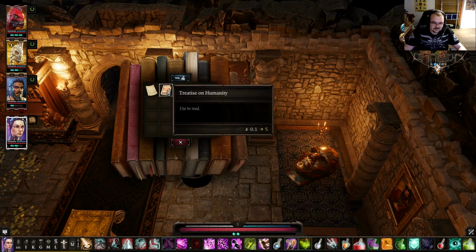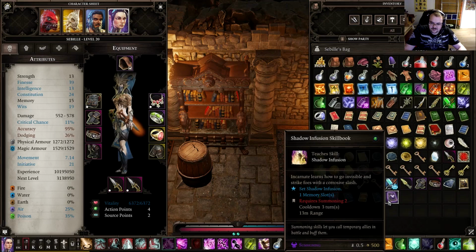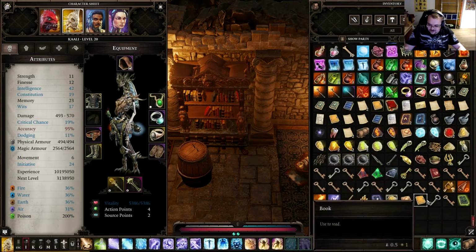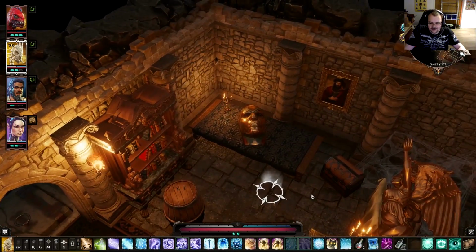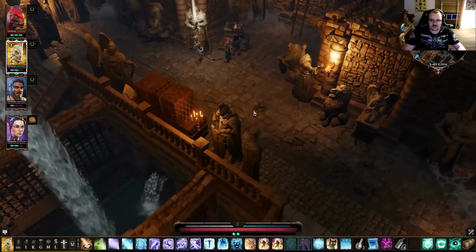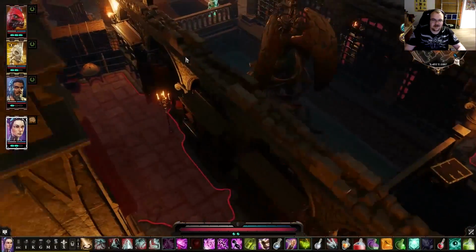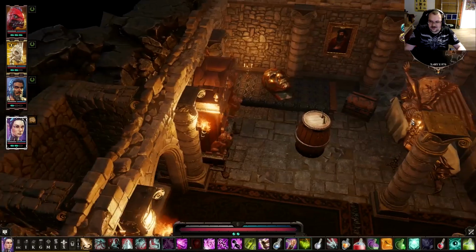Now, I have a tiny bit of a problem here. We will not be able to get our other guys over here, for obvious reasons. Shadow infusion. Incarnates learn how to go invisible. Ooh. That's new. That's exciting. We might want to actually put that in our... Oh, no, no, no. Oh god, I think I just prevented a disaster. Yeah, escape. Good thing that escape prevents movement. Otherwise, Kali would have run a little marathon.